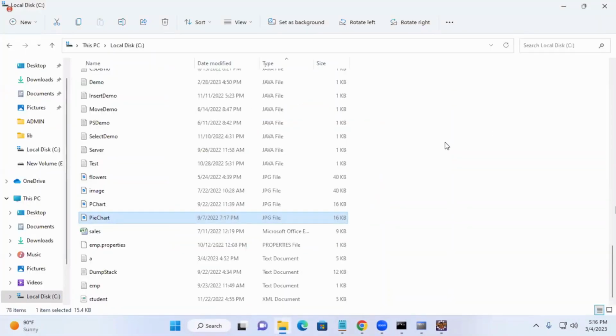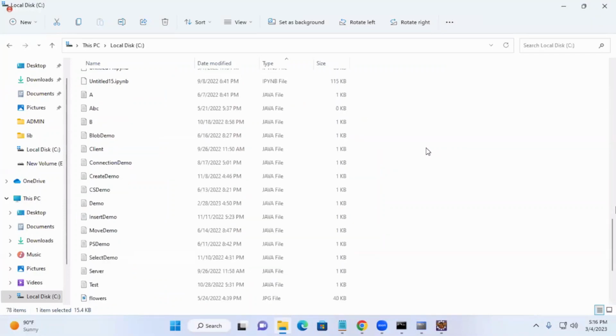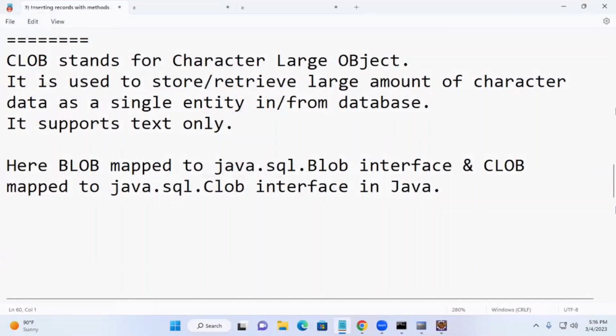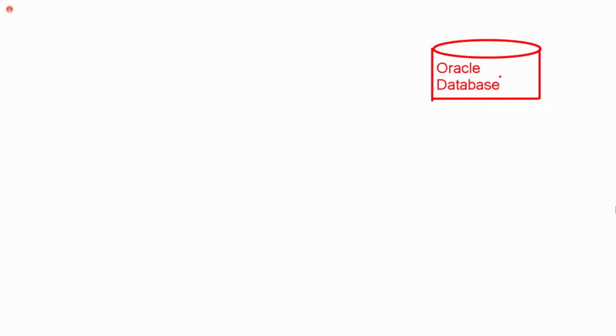Now, if you want to insert this image in a database, how to do it? First you have to create one table in the Oracle database.